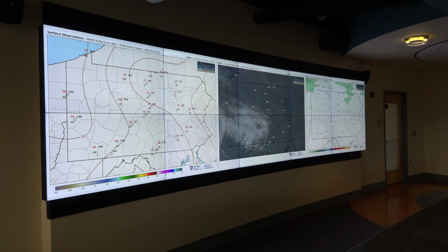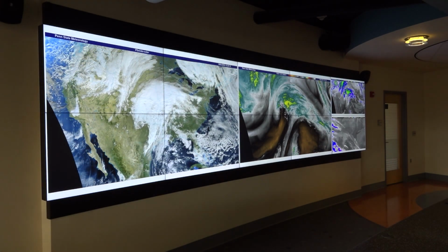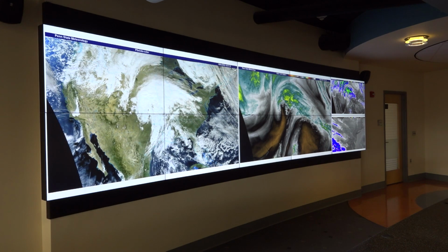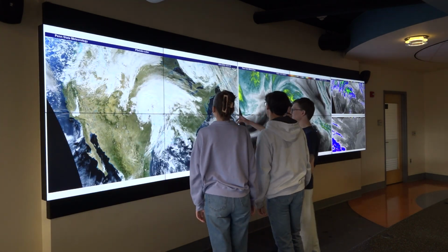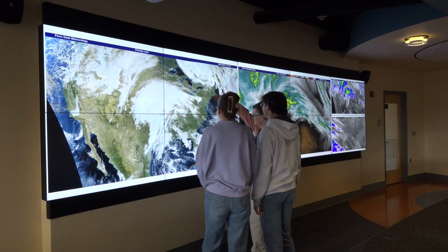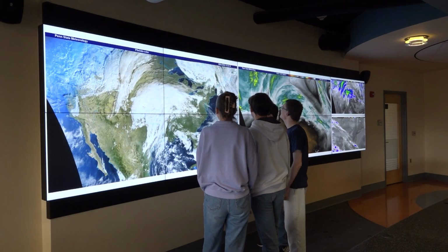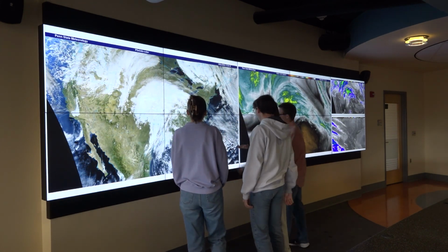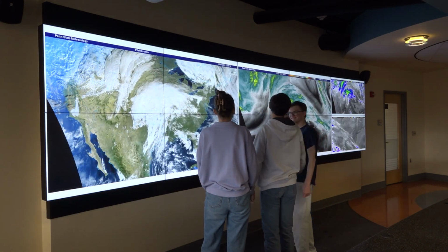The map wall shows everything from current conditions and model guidance to climate and past weather. Specifically, satellite imagery, 4-panel maps, and snowfall charts make their debut throughout the day. The loop of images allows students and faculty to regularly join for weather briefings or meetings throughout the semester. Every meteorology student has the opportunity to gain knowledge from one another and use the wall to further their forecasting skills. The Weather Center has another area to it, however, that offers even more.